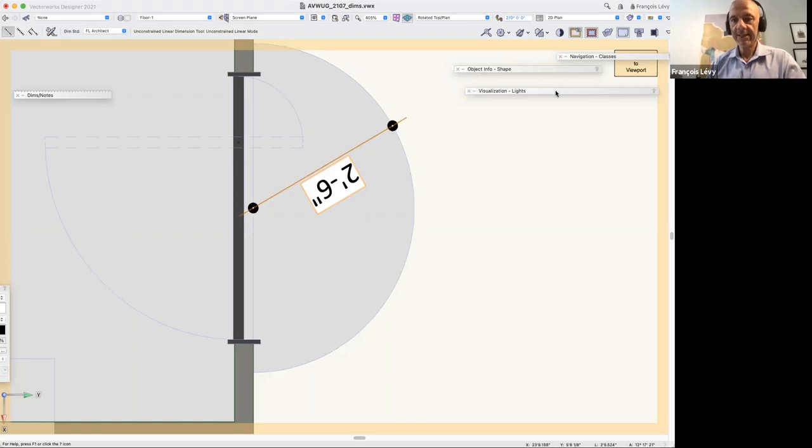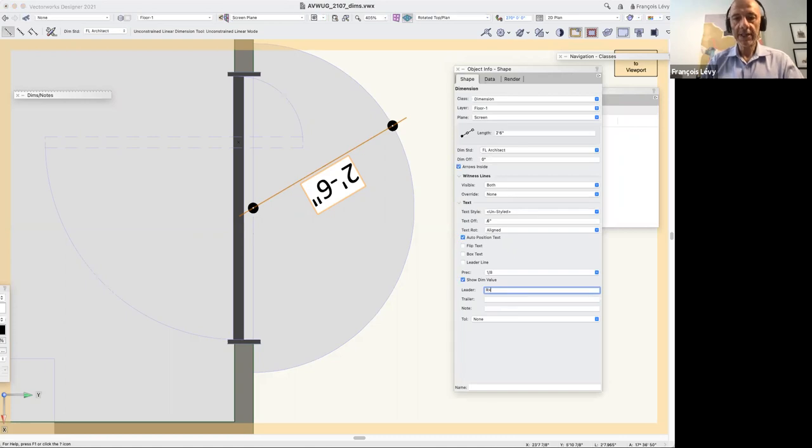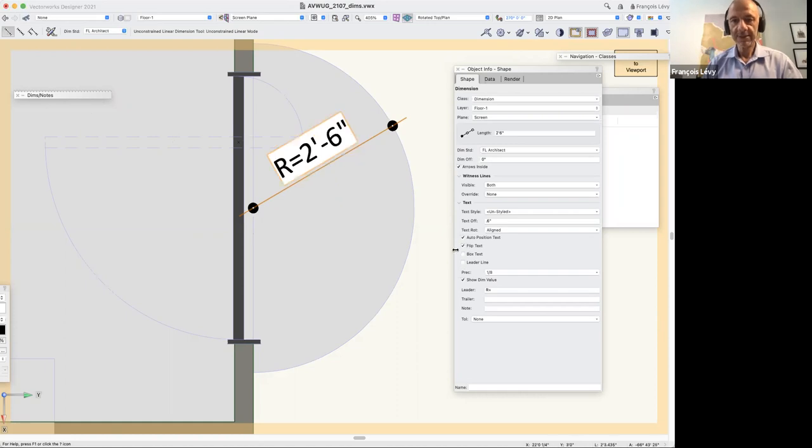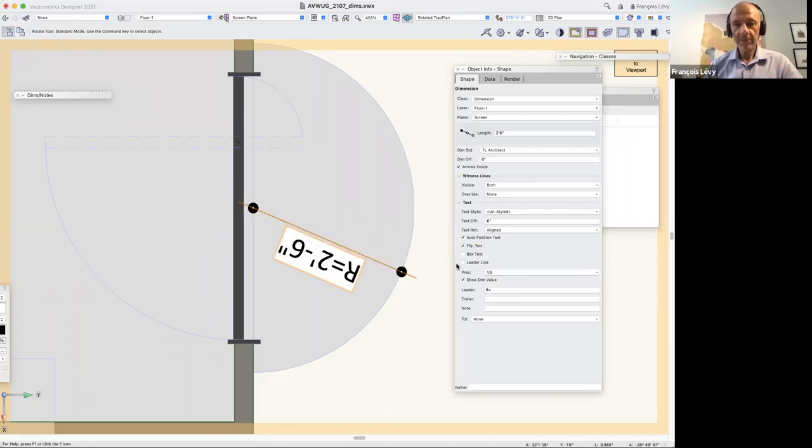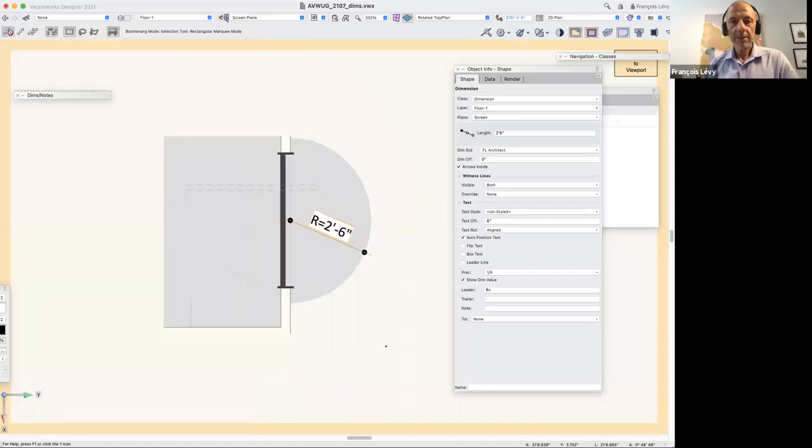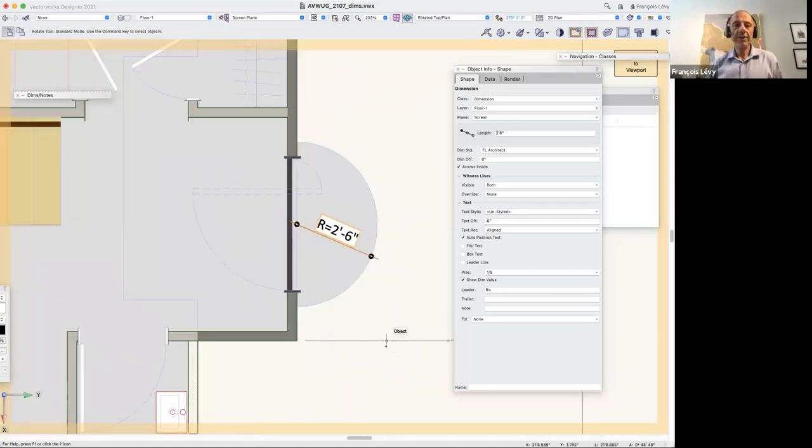And it's rotated, as Don just mentioned, because I'm on a rotated plan, right? And then I'll just add an R equals leader, for example. And just to keep everyone happy, I'll just flip the text. And then if I don't like that particular angle, I can just use my rotate tool and just rotate the dimension. Might need to flip it again. There we go. So the unconstrained dimension can serve reasonably well for radii and dimensions as well, if you can find the geometry that's the center of your curve.